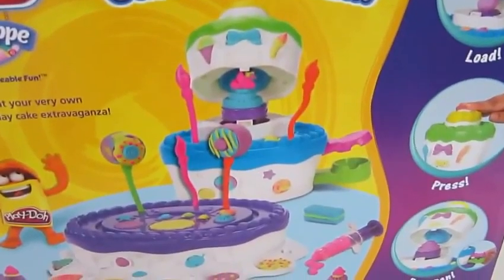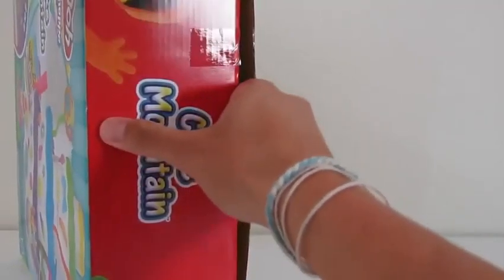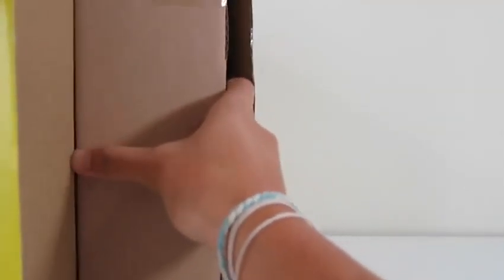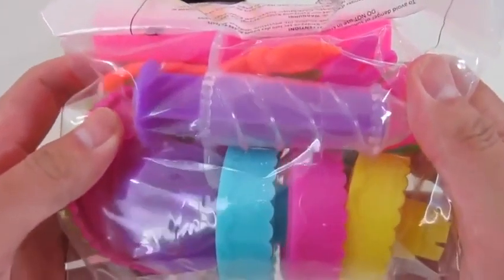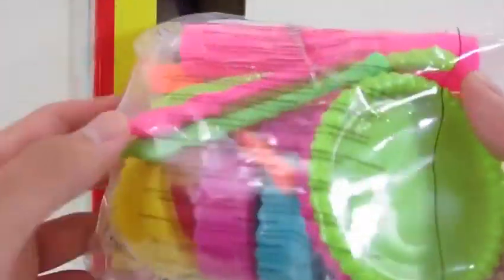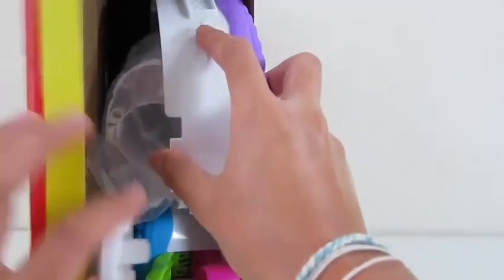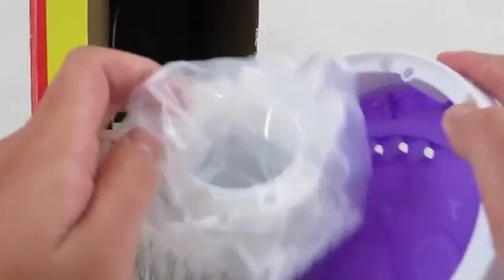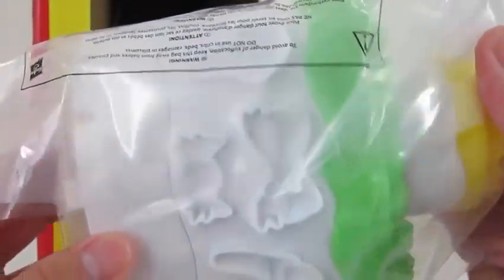Hey everyone! Awesome Disney Toys here, and today we're bringing you the Play-Doh Cake Mountain playset. Here's the front of the box, and here's the back of the box. Let's begin by opening up the box. Here are the cake molds, extruder, and other accessories that we'll be using for the playset.